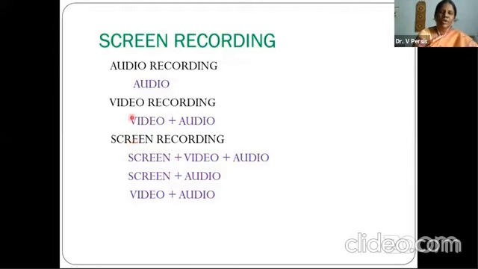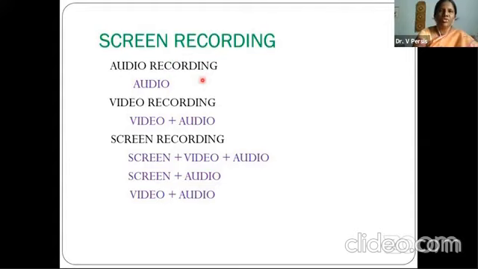Screen recording, we know video recording, we know audio recording, it is very simple. But for screen recording, you need to install some software to record the screen. Along with that, you can record your video, and video includes your audio also. For any screen recording software, the options are: suppose I don't want to show myself, I don't want the video, so you can record just your screen and give your voice also. Another option, just like your video recording, is to go for both video and audio. So this is the benefit of screen recording.